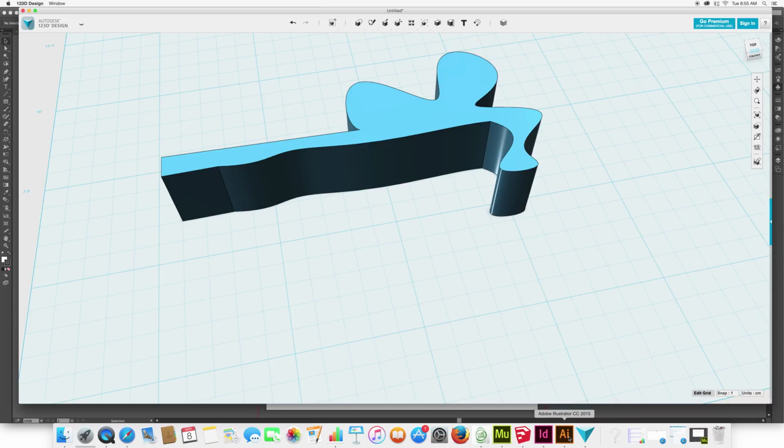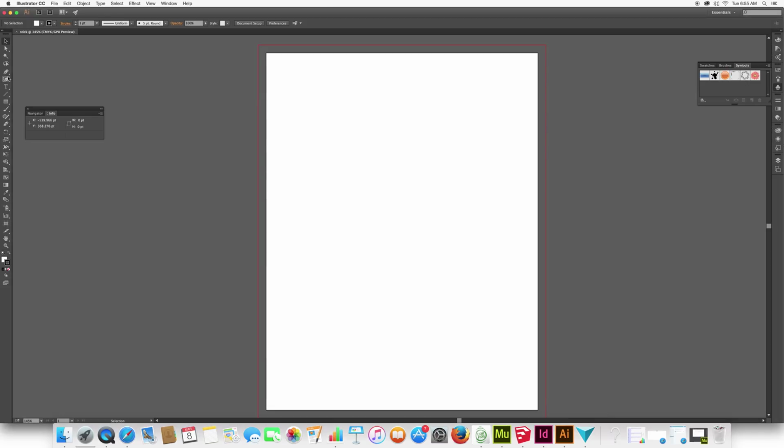Remember I talked about Illustrator. The other option is to create your twig, your branch, or whatever you're modeling in Illustrator. And now again, I'm just doing this really fast, but obviously the more time you spend on the actual diagram, the better it will look. Beautiful, gorgeous. But the goal is just to have a shape.